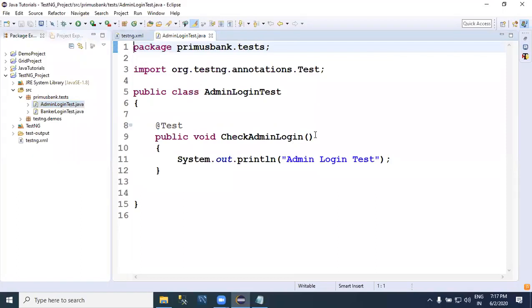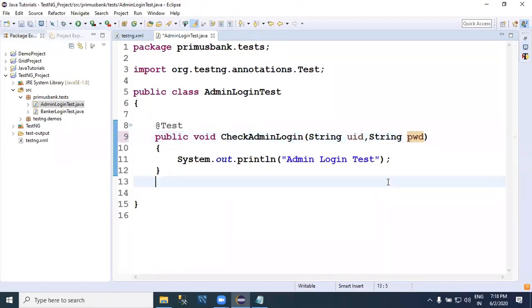Yesterday, while creating this test method, I have not defined any input arguments, but we know to check the admin login feature, definitely it requires two arguments: admin user ID and admin password. It needs two arguments, correct? User ID and password. Okay.